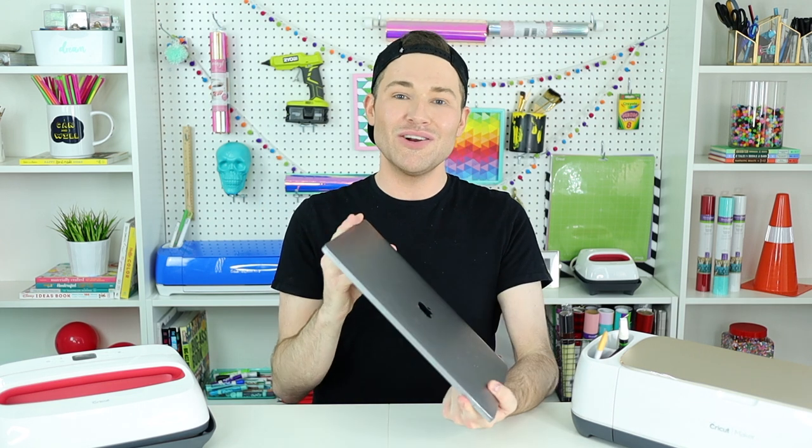I am also using the Cricut brand of iron-on vinyl. Cricut always calls theirs iron-on vinyl; pretty much every other company calls theirs HTV or heat transfer vinyl. I like Cricut's brand enough to use it, but my favorite is the Siser EasyWeed. I'm also using my Cricut EasyPress 2 — the 10 inch by 12 inch version. If you have a smaller one, you'll just need to split up your design into multiple sections. I'm also using a Cricut EasyPress mat, a Cricut cutting mat, some parchment paper as a barrier between my heat source and my iron-on vinyl, some measuring tape, scissors, and a weeding tool. And last but not least, a computer or tablet to operate your design software with.